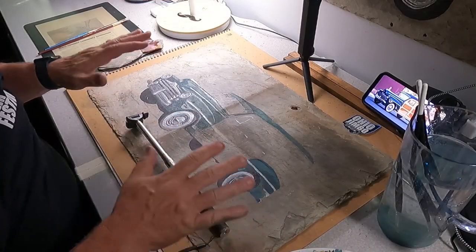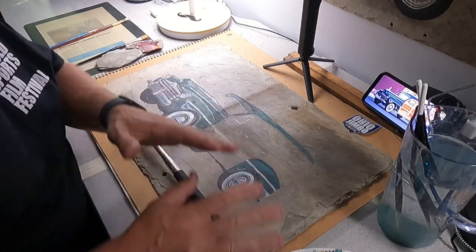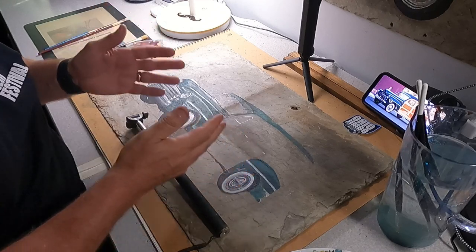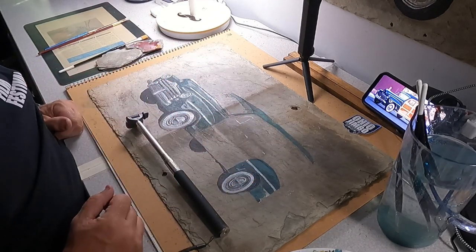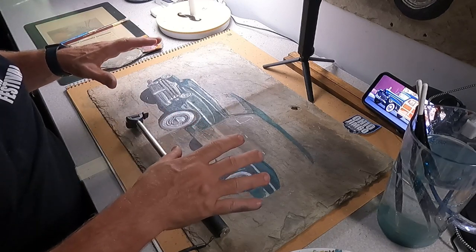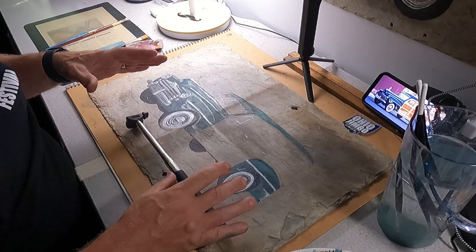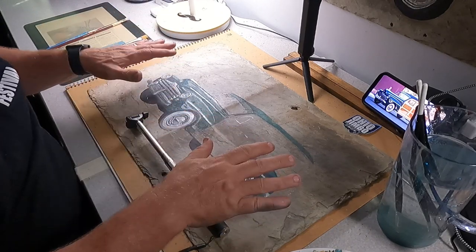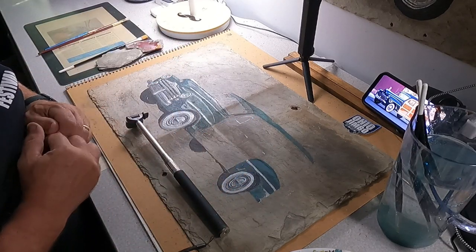I've added the green to it and I'm following all the green sections now. I've got the wood grain to go next, so I'm going to change my palette — from greens, blacks, and whites into the tans and creams that'll be on the woody side. That gets the gist of the car going. There are a few more details to finalize and balance out, but that's most of the base green done. Now we move on to the wood.